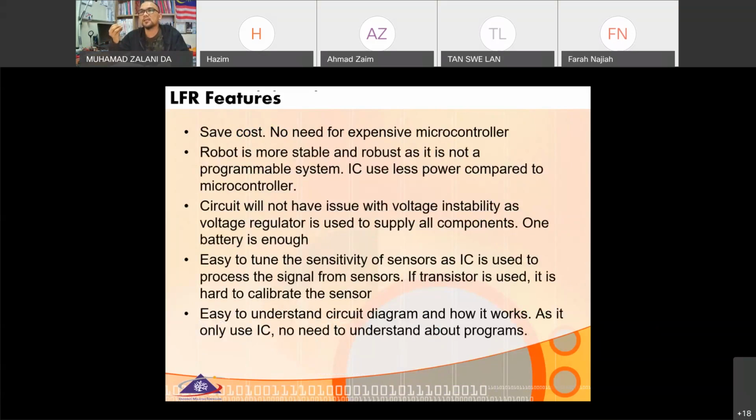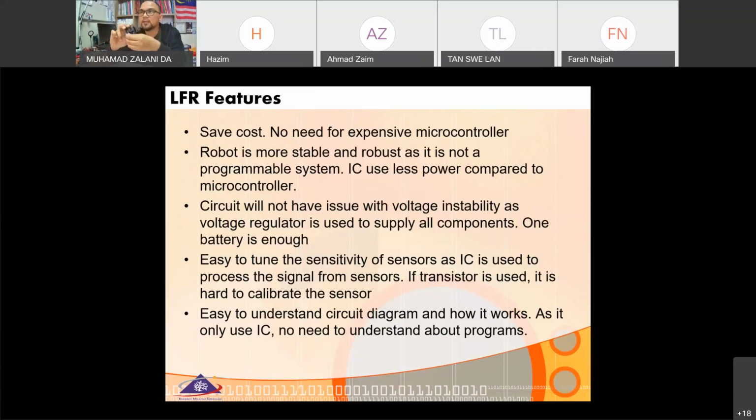One of the things is we want to save costs. Of course, if we buy a microcontroller like Arduino Uno, it will cost you around 30 ringgit for one piece, which is the original one. If you buy a copy or a clone one, that must be much cheaper.